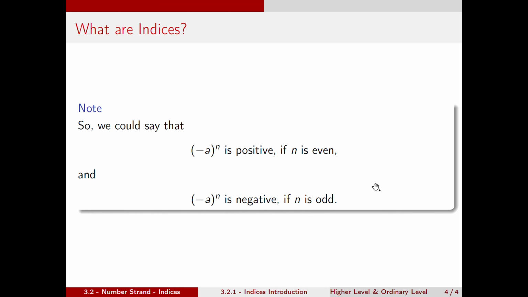And it's important, if you're doing this on a calculator, to remember that the power must go on the outside of the brackets. If you forget your brackets, you won't get the answer that you're expecting. So when you key in, for example, minus 2 to the power of 3, make sure you put brackets around the minus 2, and the 3 goes on the outside of the brackets in the power position.